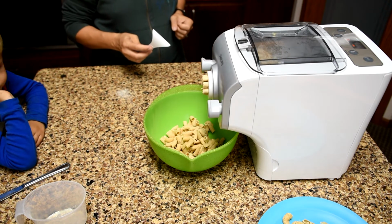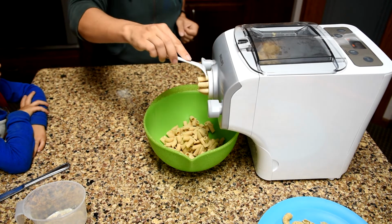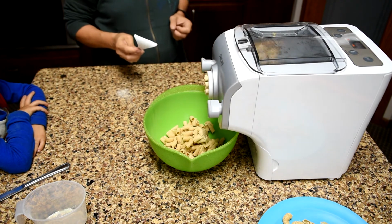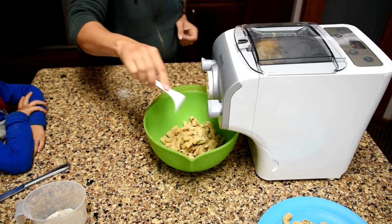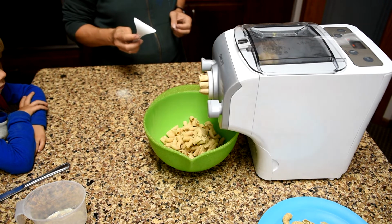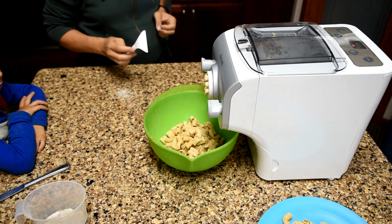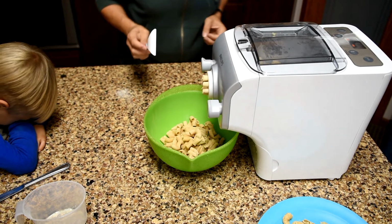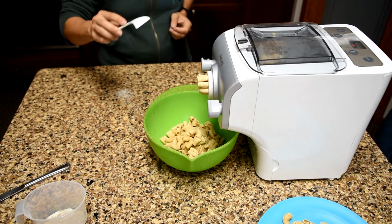And at the end, there sometimes is a bit of the dough left in the machine. And if you want to continue, the machine will automatically stop when it thinks it's done. But if you want it to continue to just try to press out that last bit of dough, you can select the extrude only option and it won't go through its mixing cycle. It'll just start pressing out whatever it can find within that pan that it mixed it in. So it's kind of a nice feature if you really want to use up the last dough.